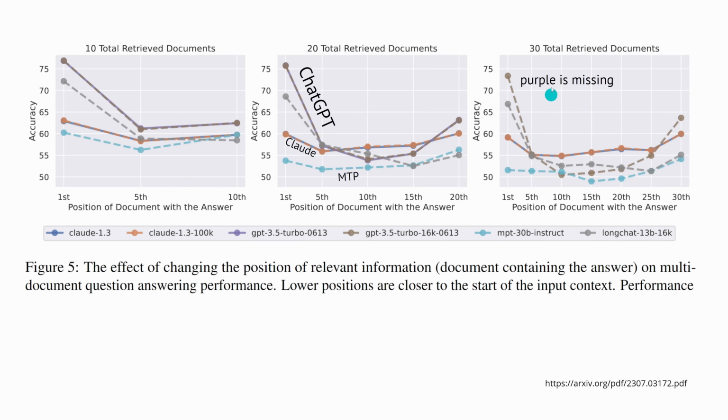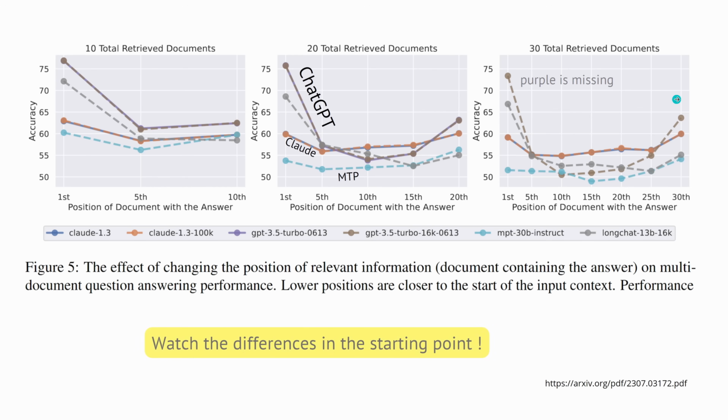And you see, if we go crazy and have 30 paragraphs, 30 documents in our prompt, at first this is beyond what the normal ChatGPT system has been pre-trained on. So you see the purple indicator is missing here, but we have our 16K ChatGPT version in brown. You see exactly the same: performance goes down like crazy and then slightly goes up. So there's a significant impact from this insight.